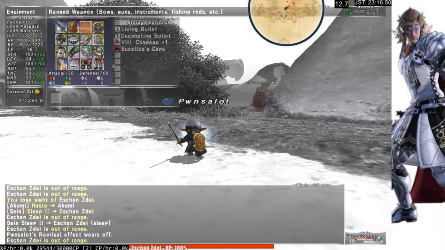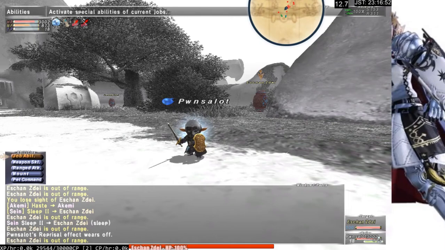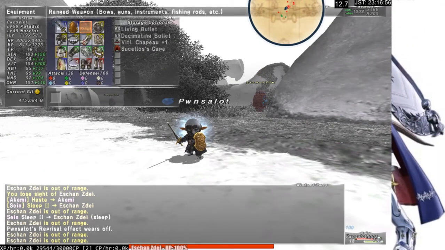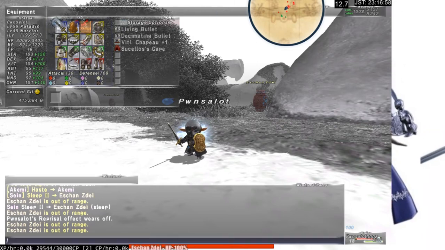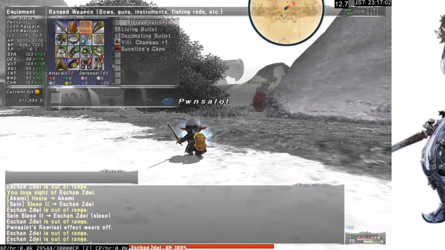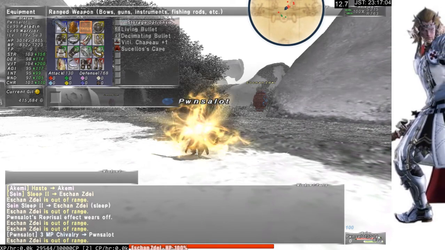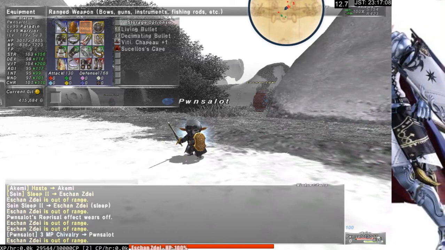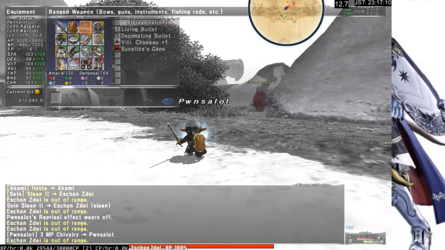If I put chivalry on, we'll see what happens to the HP value. I'm at 3405 right now, so I'm going to go J, chivalry, me. I'm going to blink into a chivalry set and then back, and the chivalry set did put me at 3700, so I don't lose any HP by putting the chivalry set on, right?